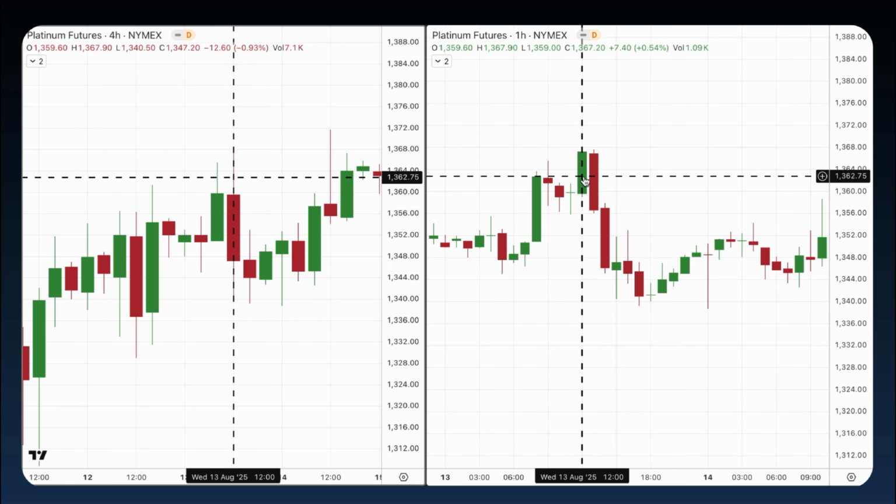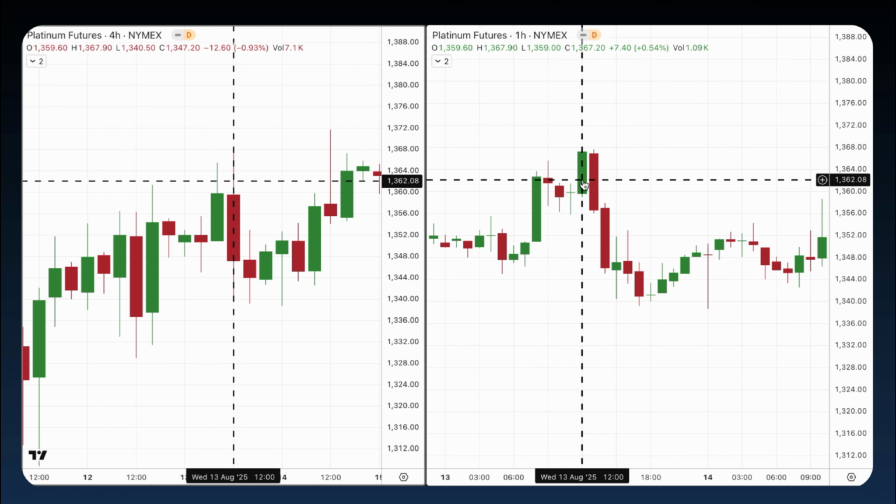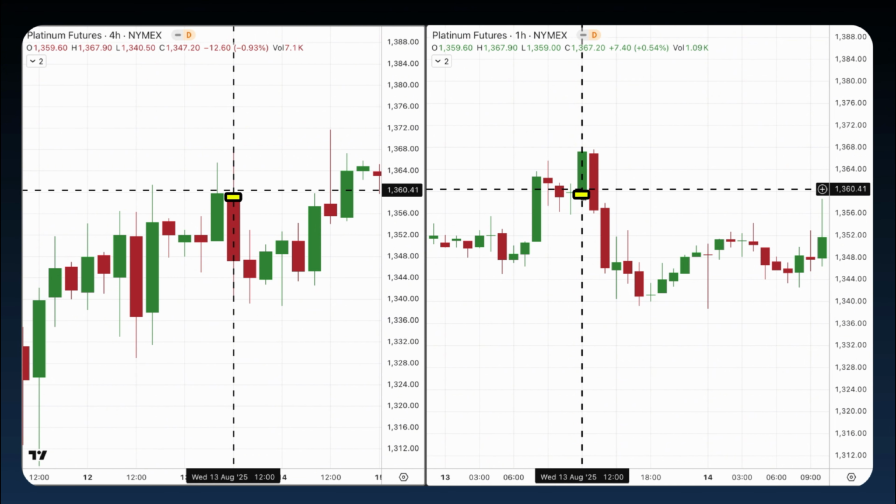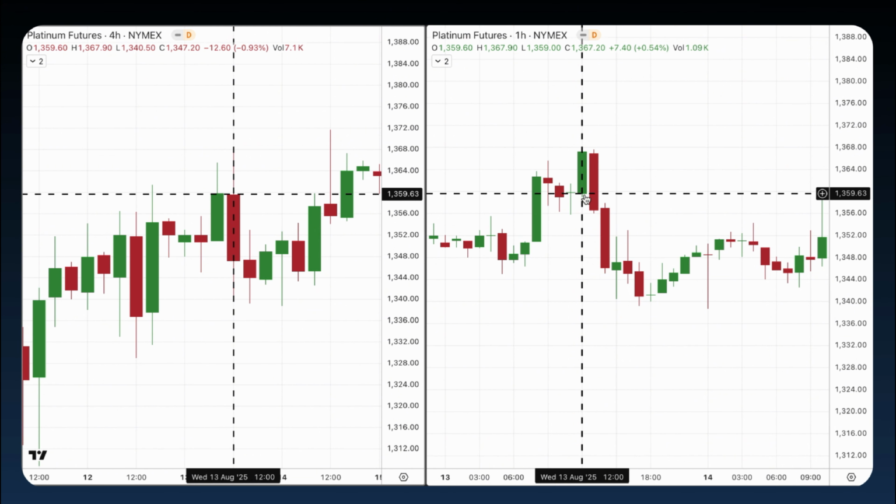So we're basically just zooming in to see the smaller moves that make up that one big candle. And since both charts show the same price action, just in different zoom levels, certain things should actually line up exactly. Let's take a look. The opening price of the 4-hour candle should match the opening price of the first 1-hour candle. Let's take a look at that. The opening price of the 4-hour time frame is somewhere at 1,359.51. And indeed, the opening price of the 4-hour candle equals the opening price of our first 1-hour candle.